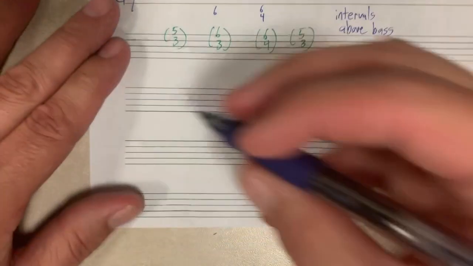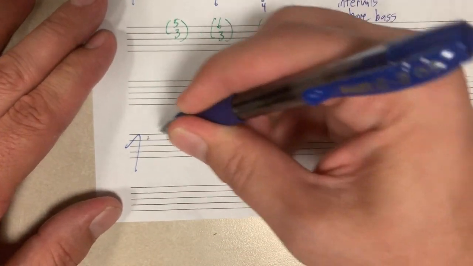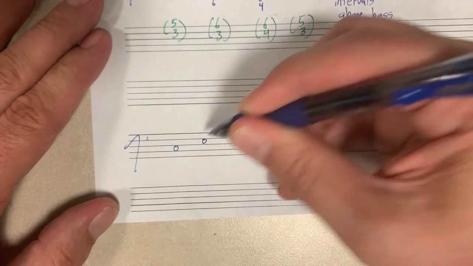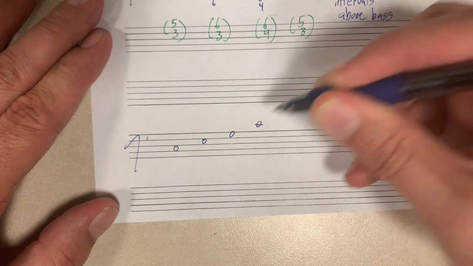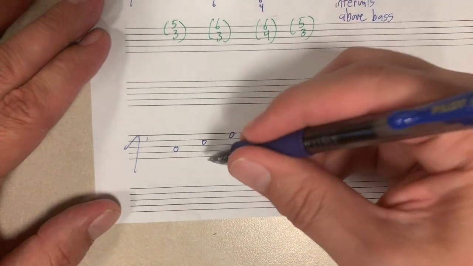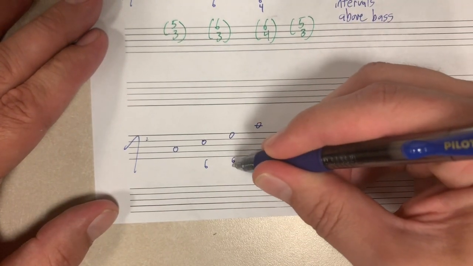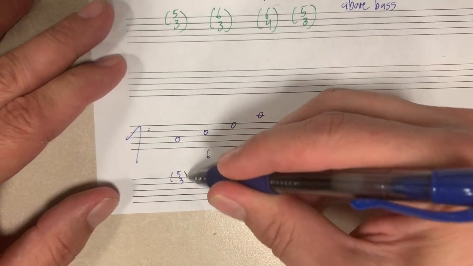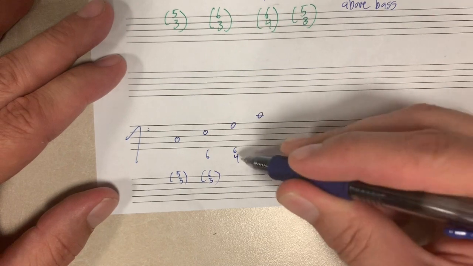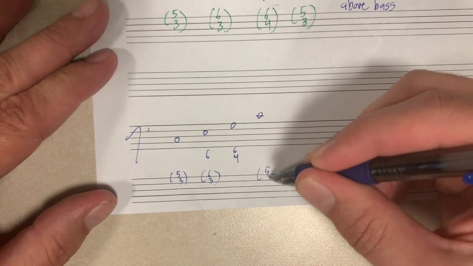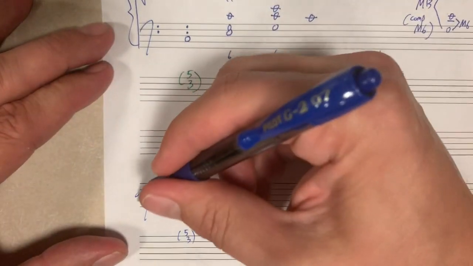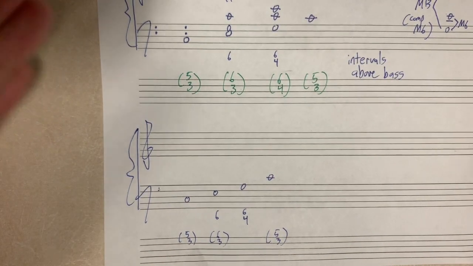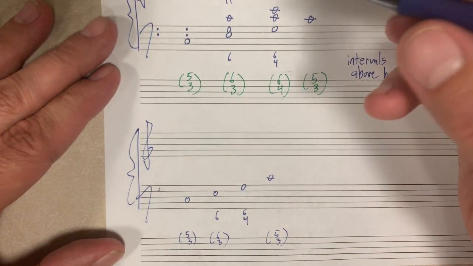So let's say I had a figured bass. Let's do this again. Let's say I had a figured bass just like the one I wrote before, and I had a 6 and a 6/4. And so I know that this means 5/3, and I know that this means 6/3. 6/4 means what it means. This means 5/3. Then my right hand that I would make up on the spot, maybe I would just play it like this.